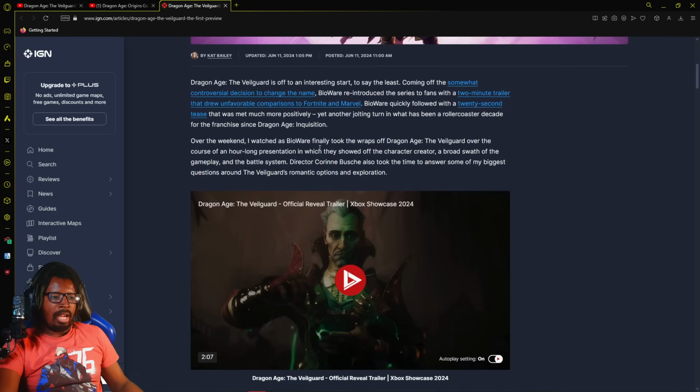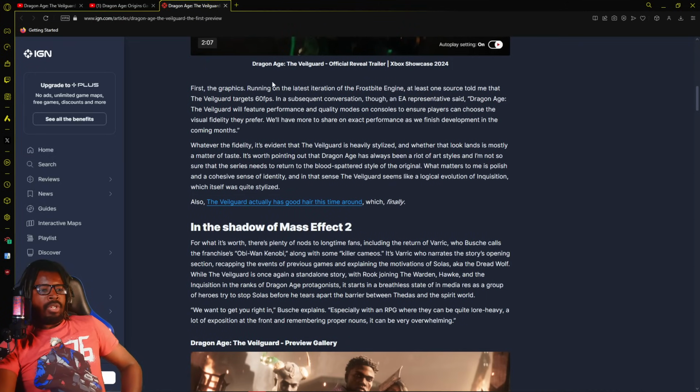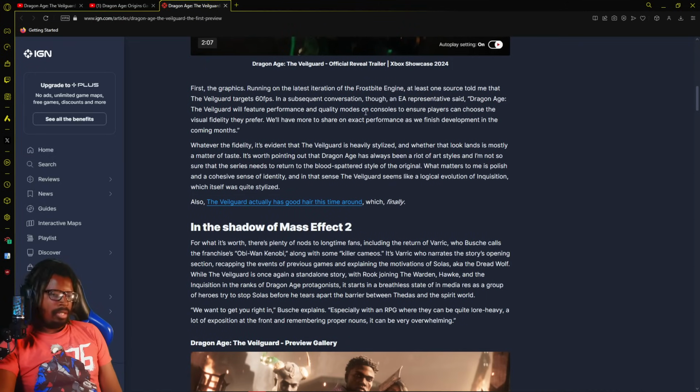Over the weekend, BioWare finally took the wraps off of Dragon Age the Veilguard over the course of an hour-long presentation, in which they showed off the character. Yes, they did. We already saw that. First, the graphics running on the latest iteration of the Frostbite engine. Still using the Frostbite engine, of course. At least one source told me that the Veilguard targets 60 frames per second. That's at least something good.